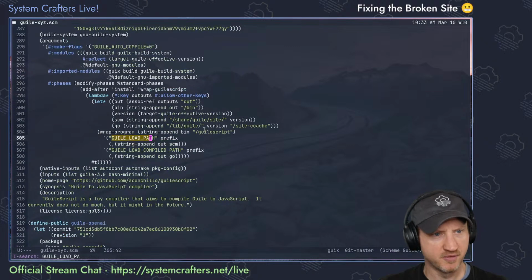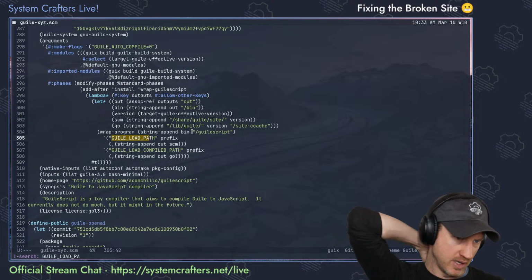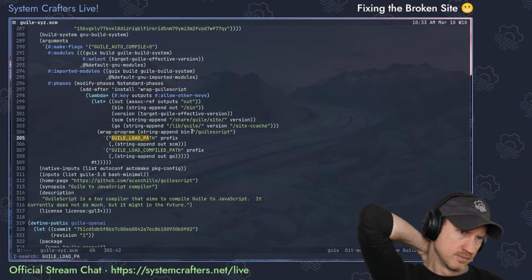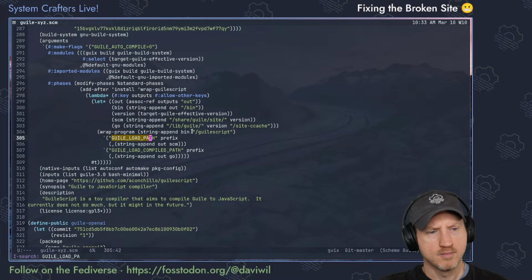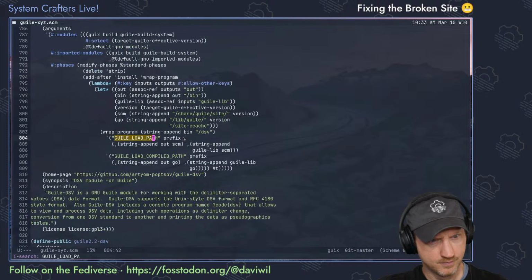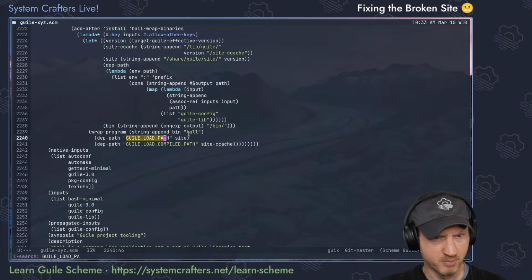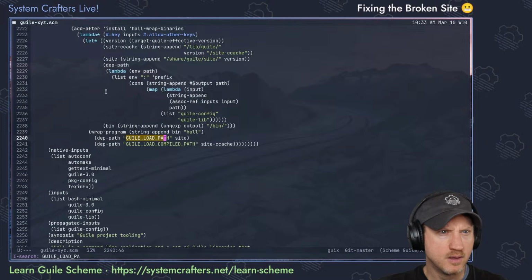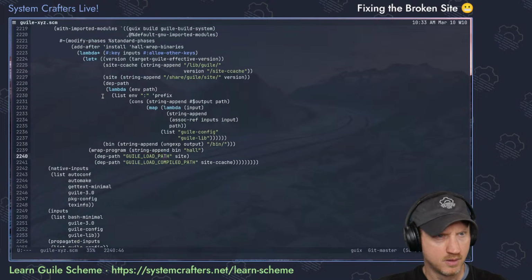I don't like the fact that so many places in the Guile modules of Guix, the packages for Guile modules, they have to do this wrapping to add the load path. It just seems like it's a prevalent pattern. Like a map or something here.